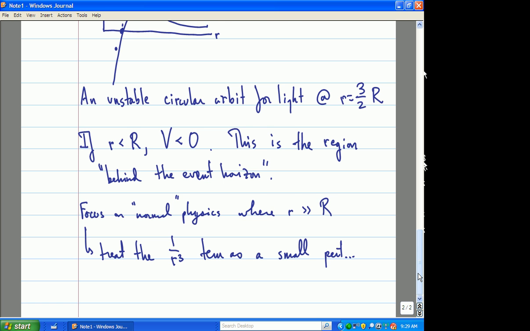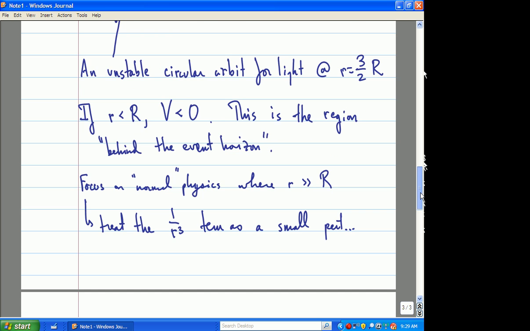So, what is our equation of motion? Our equation of motion is 1/2 r dot squared plus v effective is equal to a constant, which I will just call E hat, where v effective was the sum of two terms, the first of which was the usual angular momentum barrier term, and the second of which was the relativistic correction term.